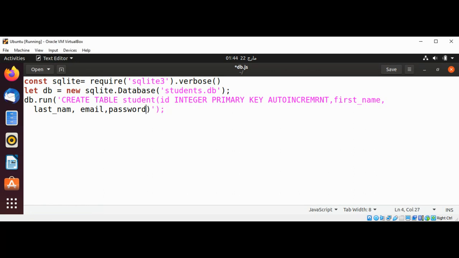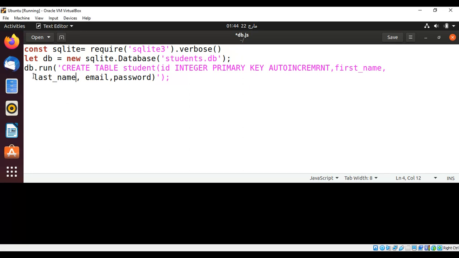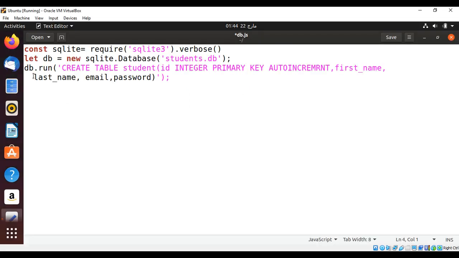It starts from here and goes up to here. Move it into a single line, or let it stay over here on the second line.